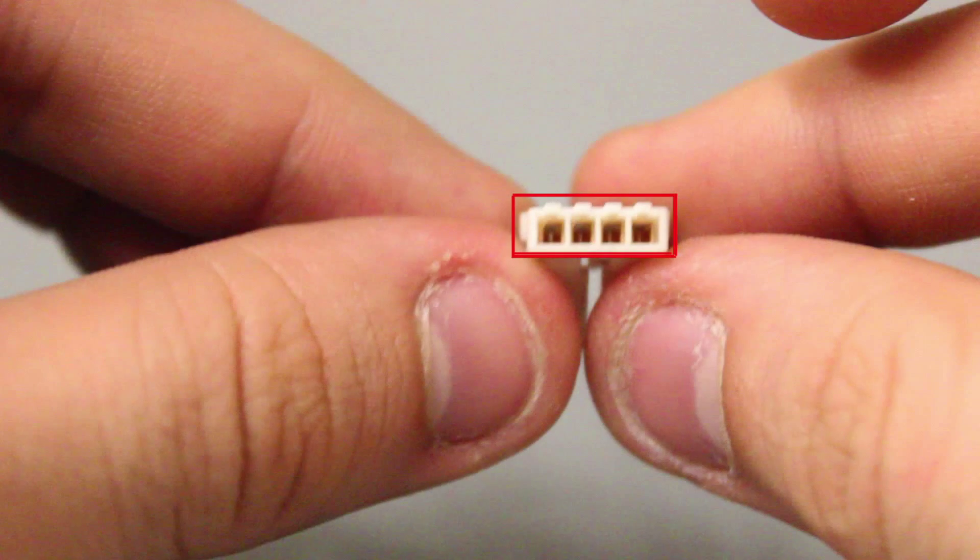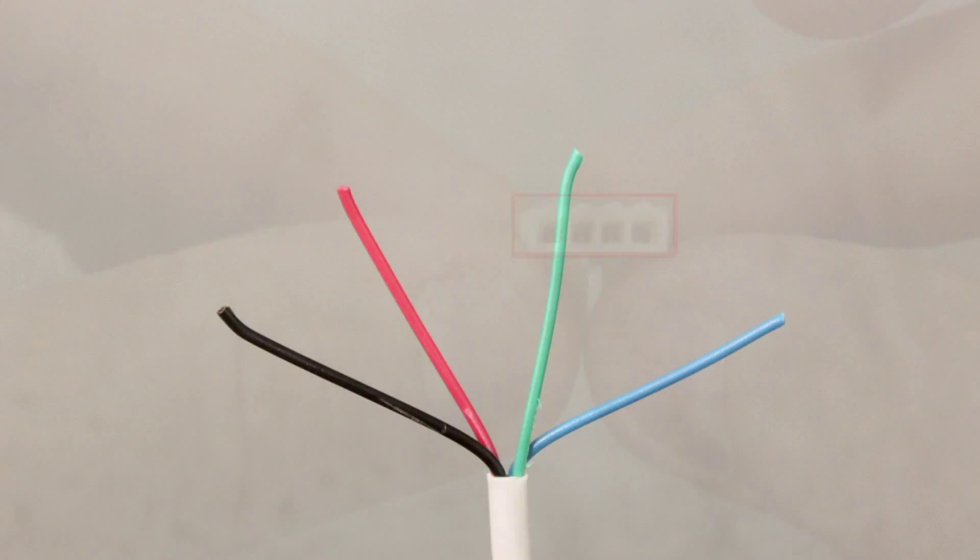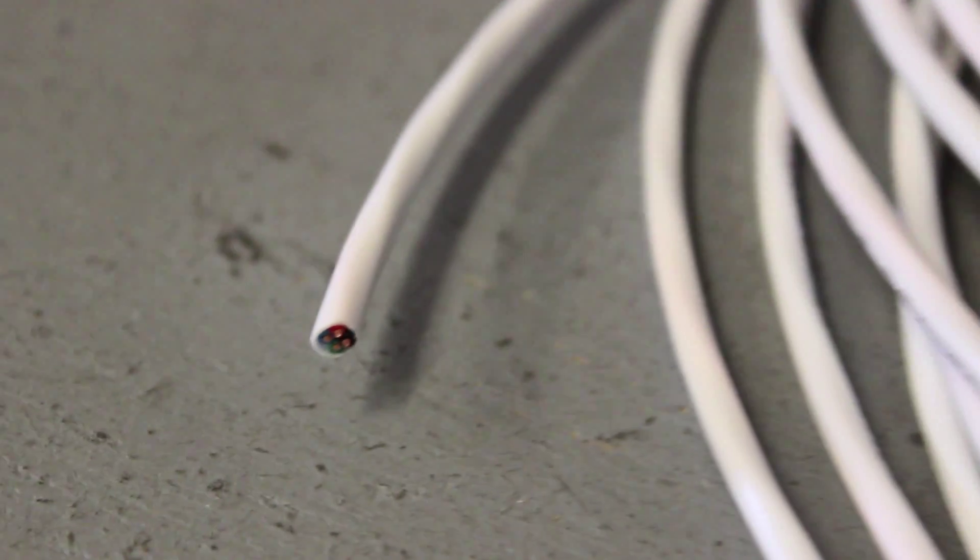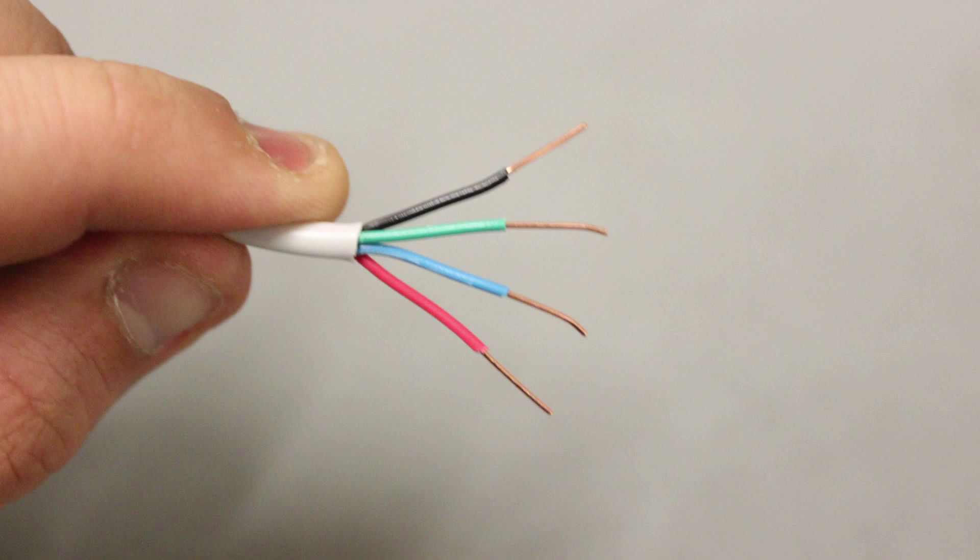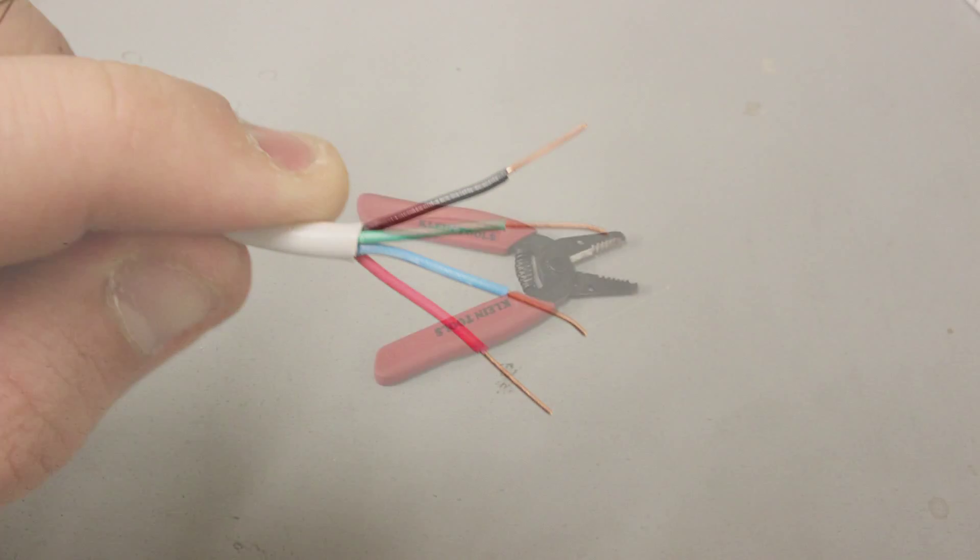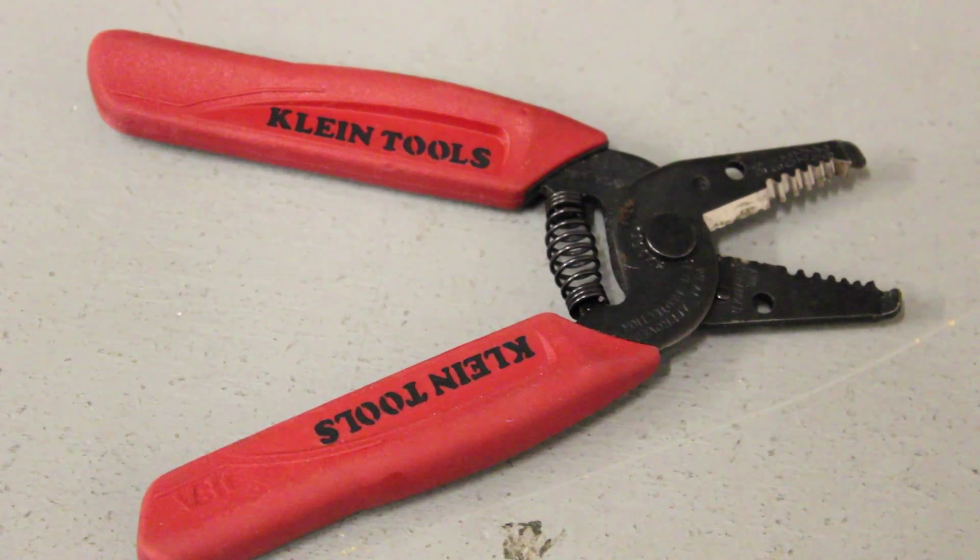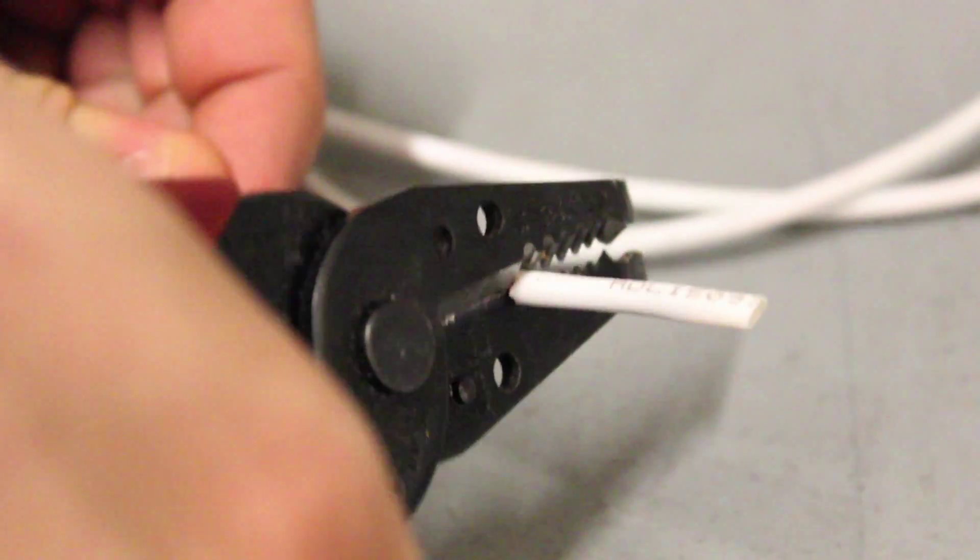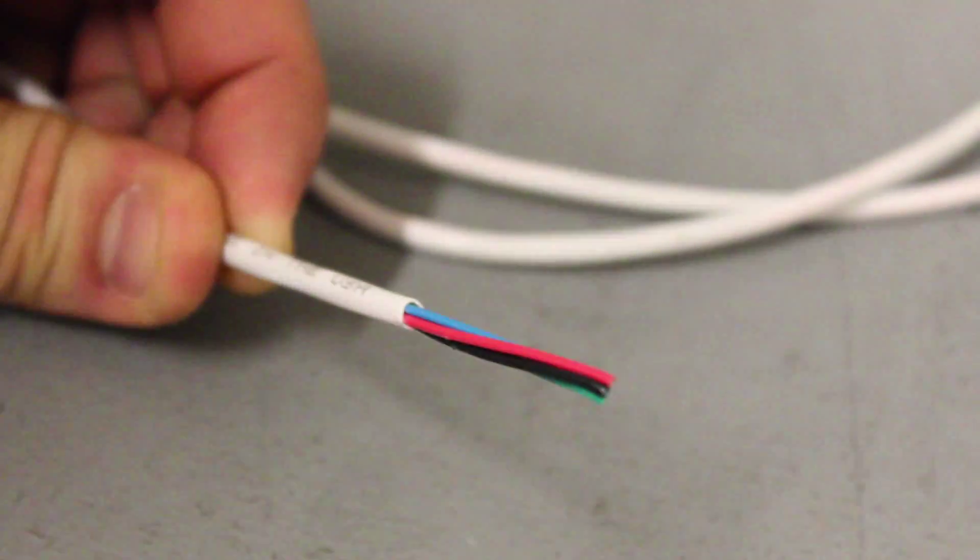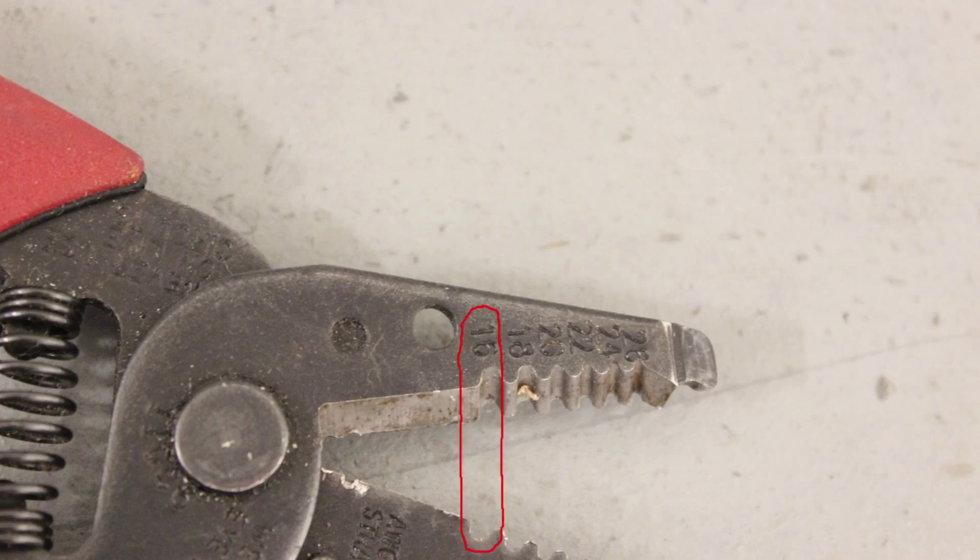You'll notice there are four input terminals on your connector. These terminals are where you are going to terminate your four conductor cable. The four conductor cable you'll be using is a 22 gauge class 2 NEC rated cable. We now need to strip this cable and expose the leads behind the outer cable sleeve. Using a pair of Klein cable strippers from Home Depot is the best tool to use when stripping our four conductor cable. Take the pair of cable strippers and strip the sleeve off your cable. The 16 gauge cable sheath stripping hole on your strippers is the perfect size when removing the outer sleeve of the four conductor cable.